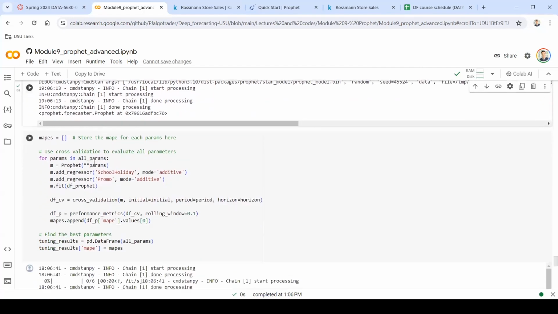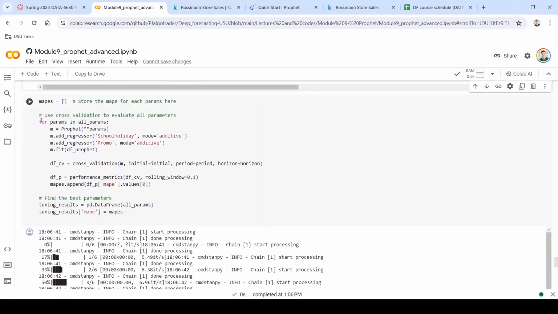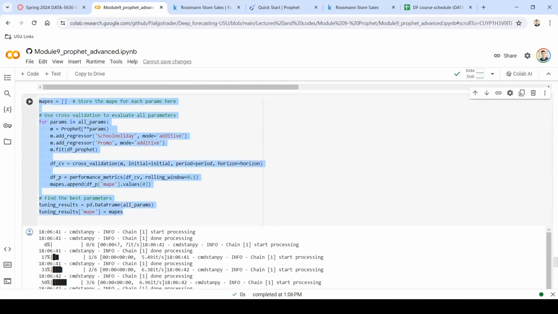What is M2? And yeah, now this is the part where we're going to do this all in a for loop. So MAPEs are the variable of interest for me. I'm going to create this MAPEs list, and it's going to have 20 numbers in it based on 20 different combinations. I'm going to pick the minimum and then extract the parameters out of that. Are we good? Okay. So that's why I'm creating an empty list and putting it in a for loop: params in all params. Remember, this all params was a dictionary. It's going to go through 20 different combinations. For each of them, create a Prophet model with the parameters.